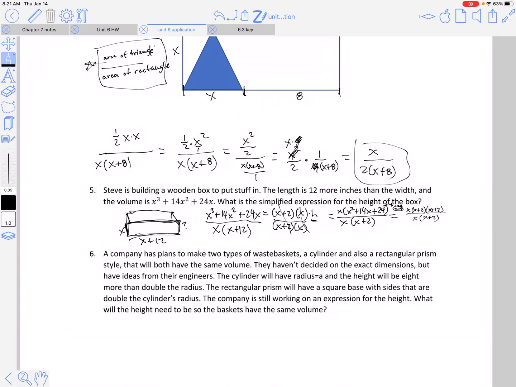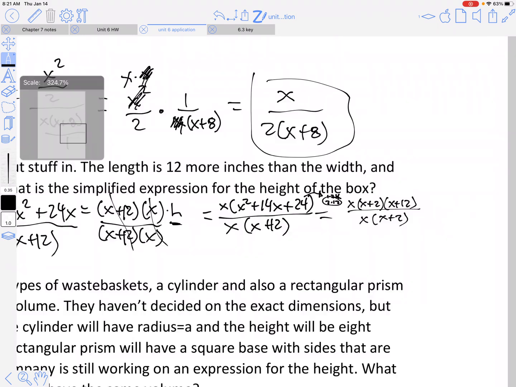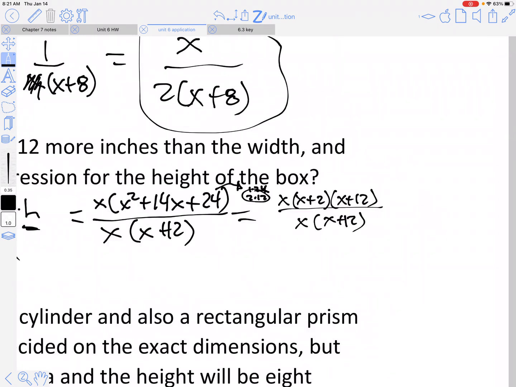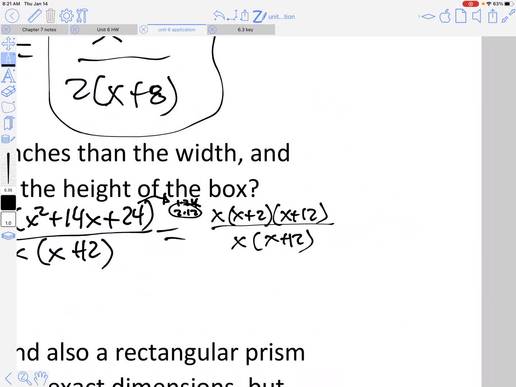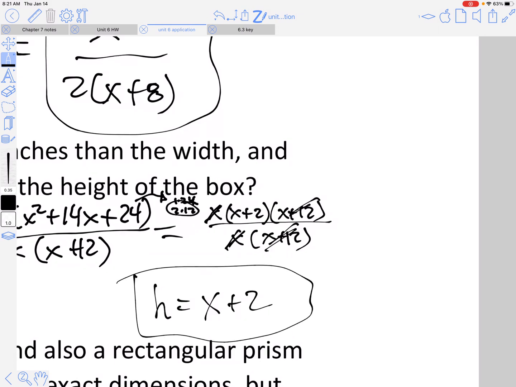That's supposed to be a 12. I'm so sorry if you were confused this whole time, right, x plus 12, I just forgot that one there, but it would have caused big problems at the end. All right, start over, right? So I had x plus 12 there, all these places. So it's supposed to be x plus 12. Sorry, guys. Okay, cross off, because they're all held together by multiplication. So the height is actually 2 more than the width.